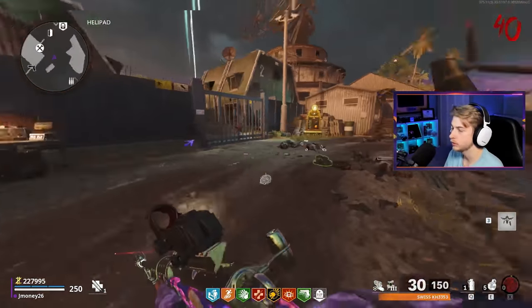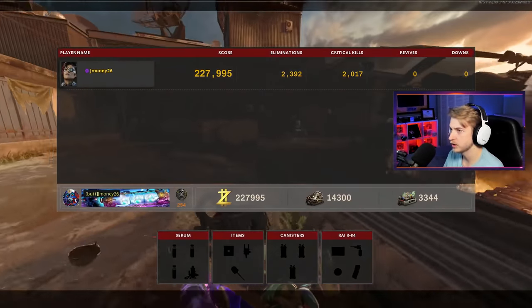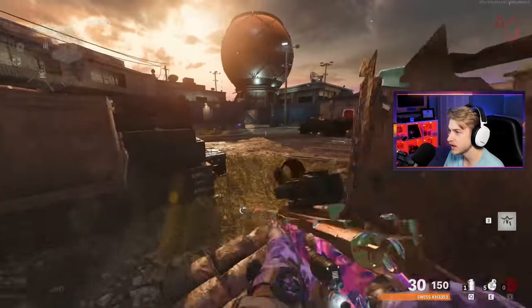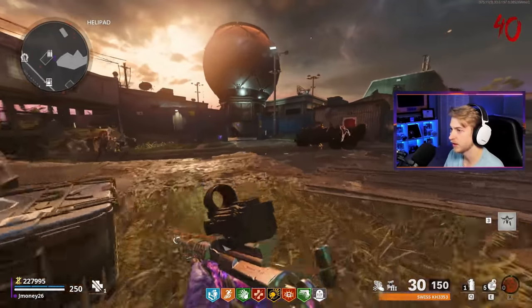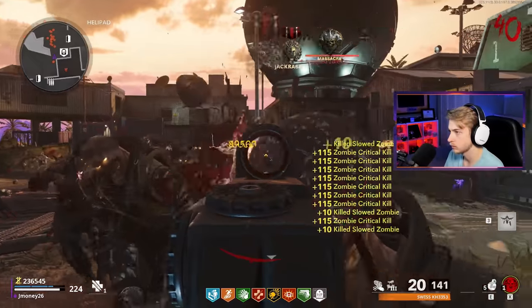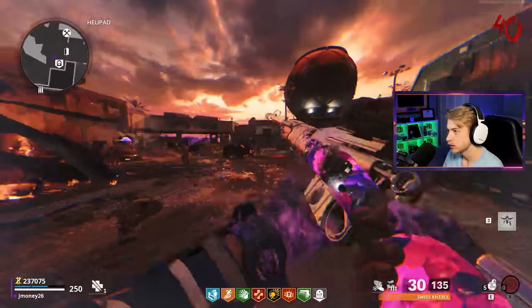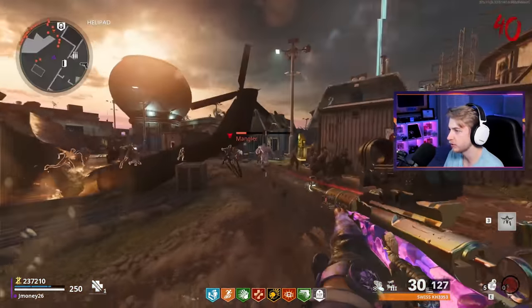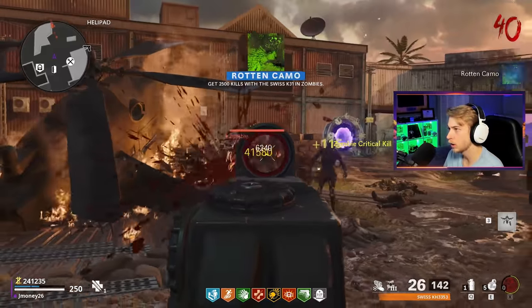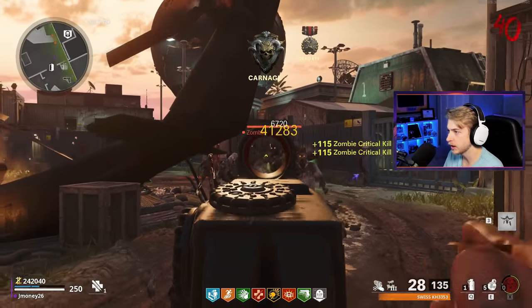Oof. We've made it all the way to round 40. 2,392 eliminations. 2,017 crits. Still a very, very good ratio. And it looks like we're gonna have to fight Orda at least one more time. Oh! Frenzy Guard! Oof, that was so bad. I think I might be like top in the world at just cornering myself for no reason. Put me on the leaderboard. Oh, there's our rotten camo. We're done with all normal eliminations. Pack-a-punch probably not too far behind it.